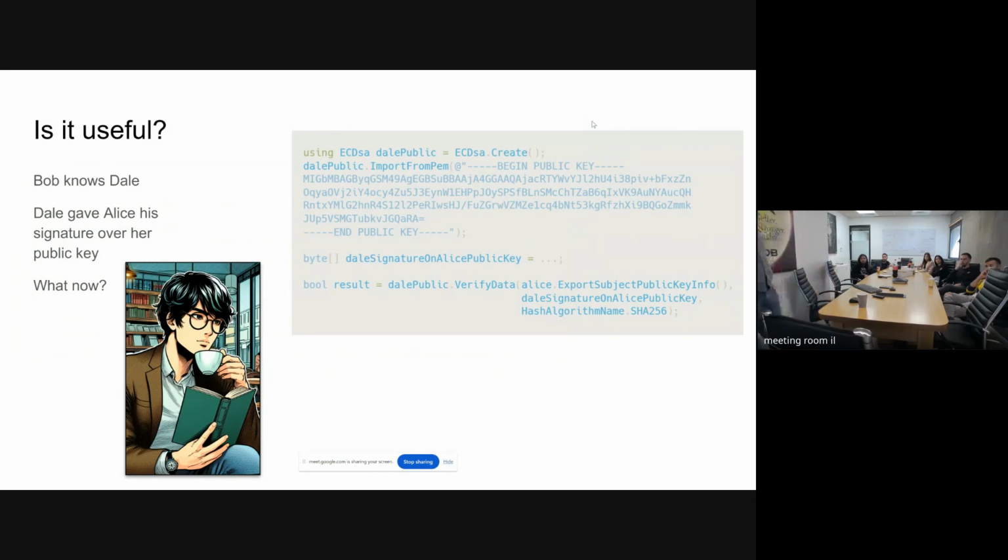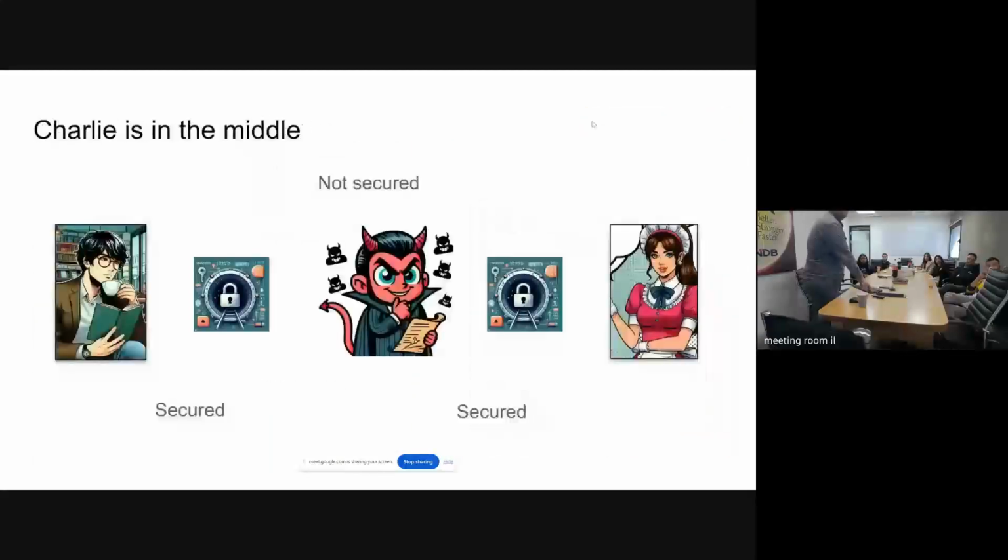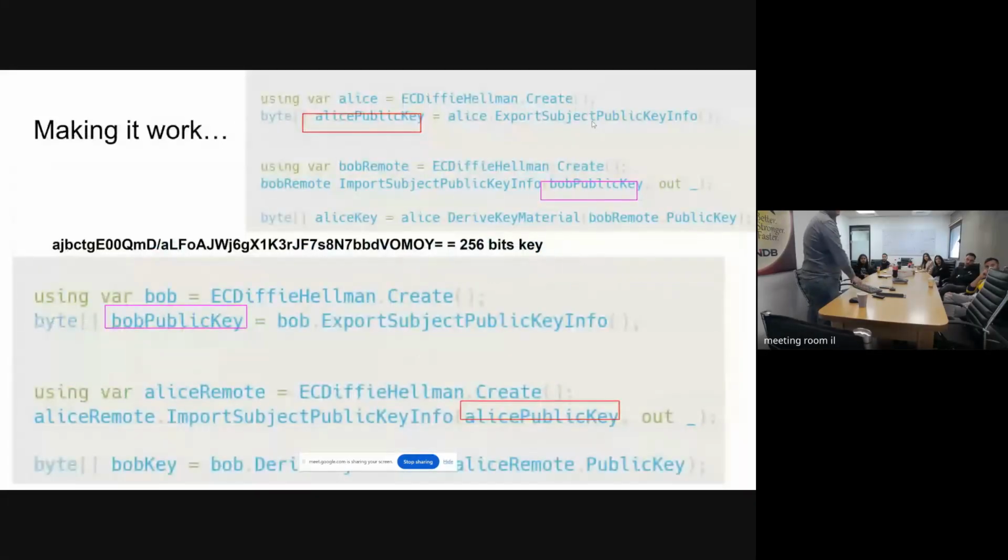Now notice there are multiple steps in the process. When I start talking to Alice, I get her public key from someone, and here I verify that this public key was signed by someone I trust.